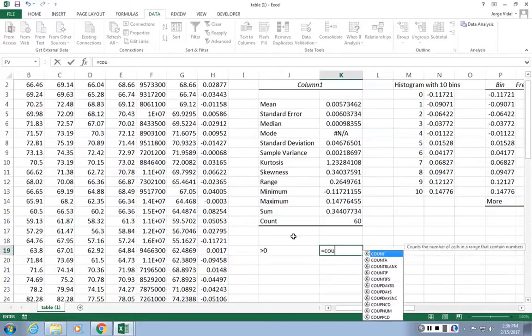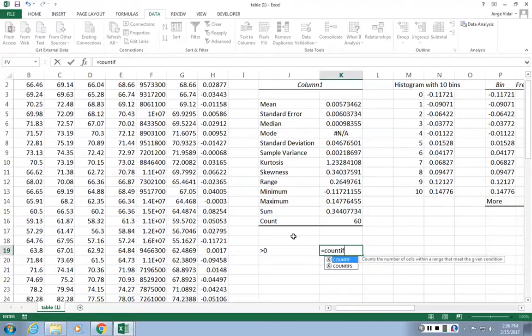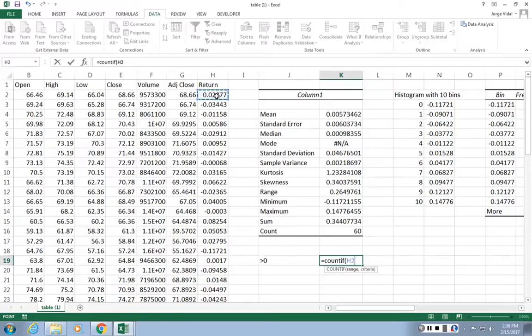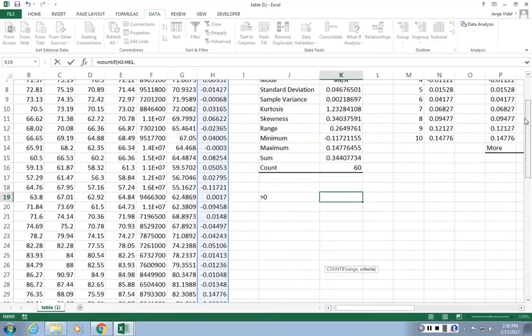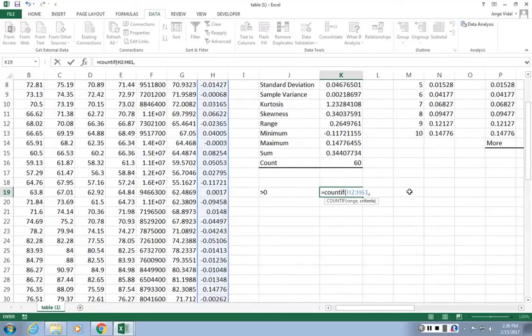What's the command? Count if, okay, range is this one right here, comma, and then when you input the condition, don't forget you have to use quotes, and the condition is greater than 0, and then you close the parentheses. So it will be 31 of those.